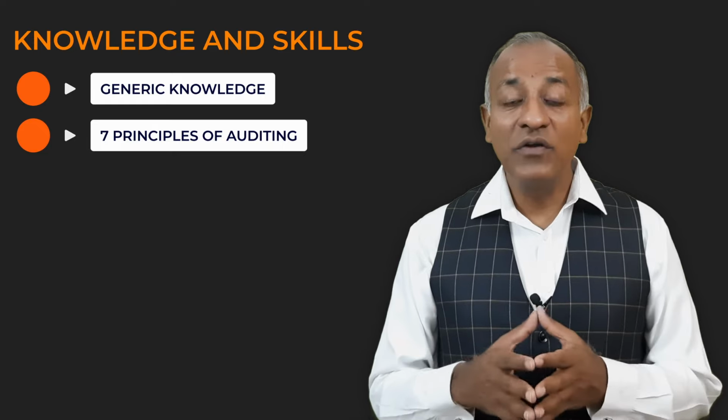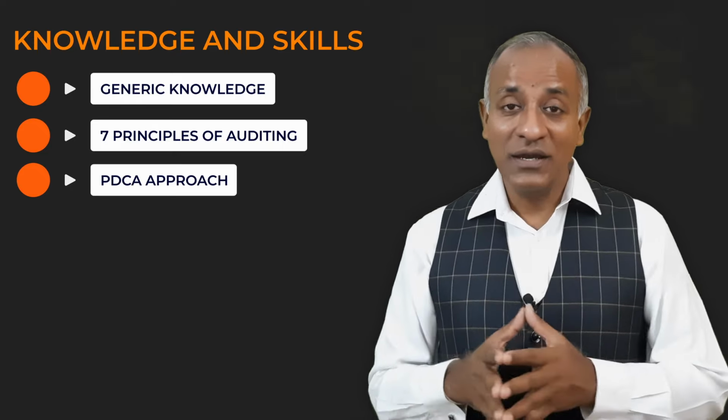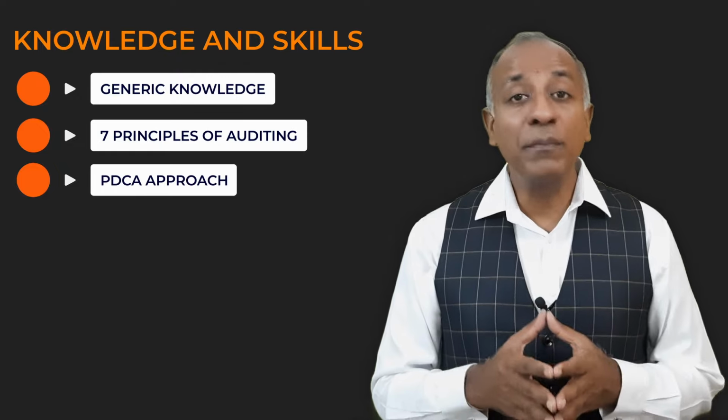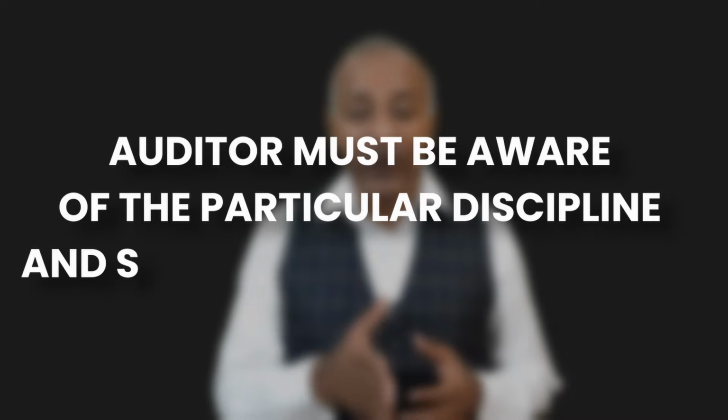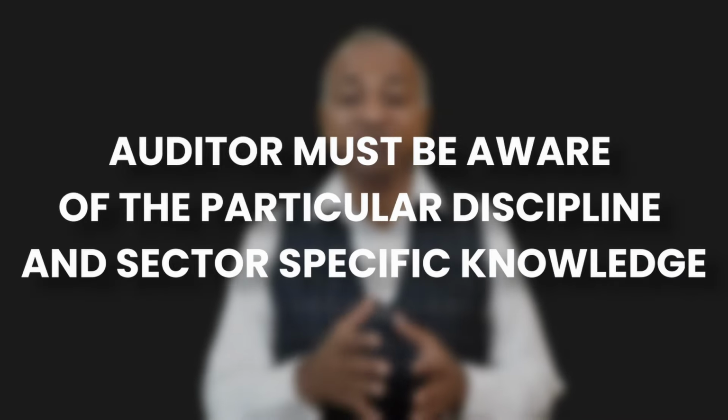Then the person should be aware about the PDCA approach, plan, do, check, act. The auditor should also be aware about the process approach, and there are many other generic things, maybe the legal requirements, that the person should be aware about. Then apart from that, it's very important that the person should be aware about that particular discipline and sector specific knowledge.